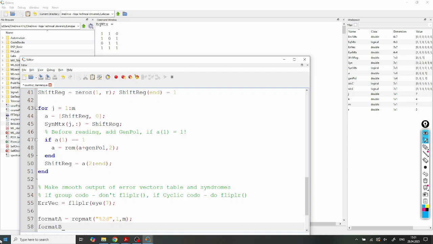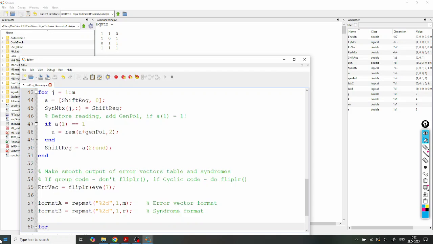Format b, that's the error vector format, which is length m. Format b, that would be same format, except that the length now is going to be r. That's the syndrome format.